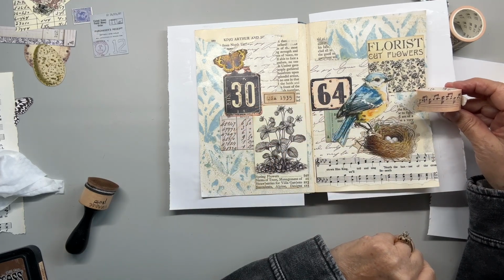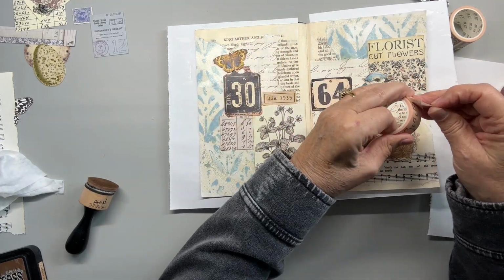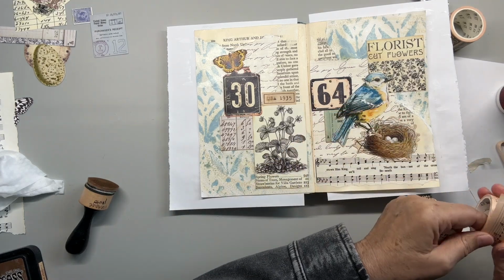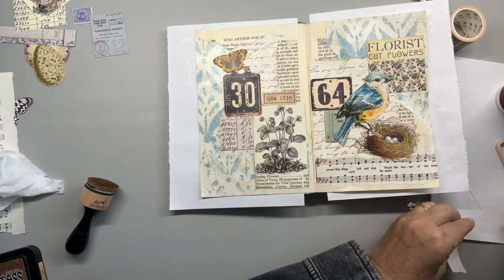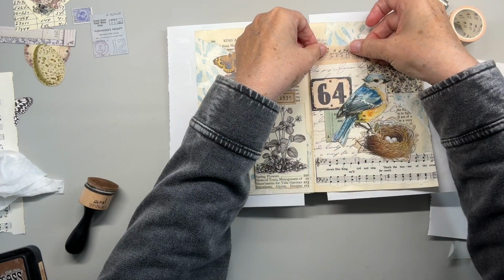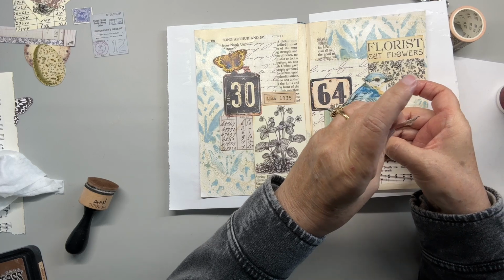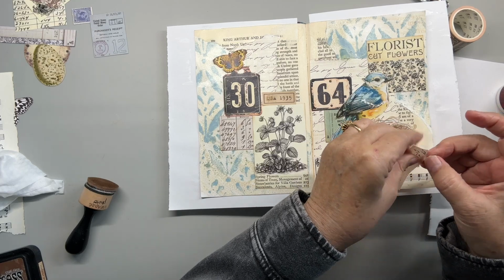I have this vintage washi tape, and so I'm just going to use a couple pieces of it. And it's got a backing on it, so it's not sticking to itself. It has a backing, and then you peel it off and stick it to your page. And I'm going to take the backing off, and then I'm going to just kind of trim the edges by ripping it, just so it's not a straight edge. There's nothing wrong with a straight edge. I just don't like too much of it.